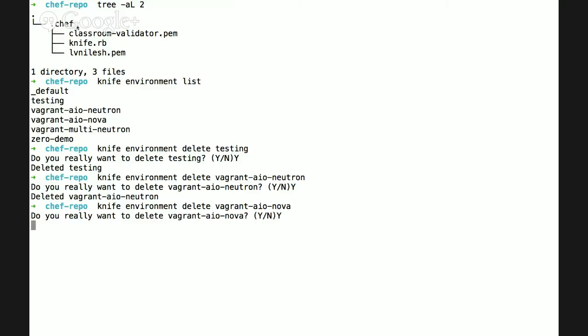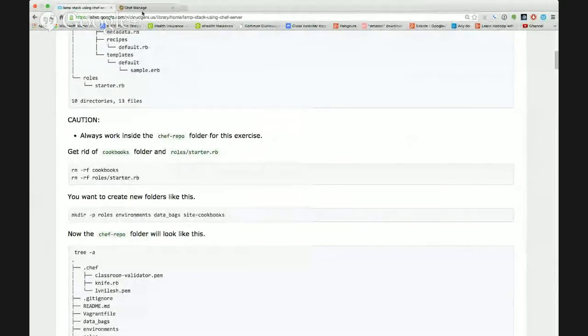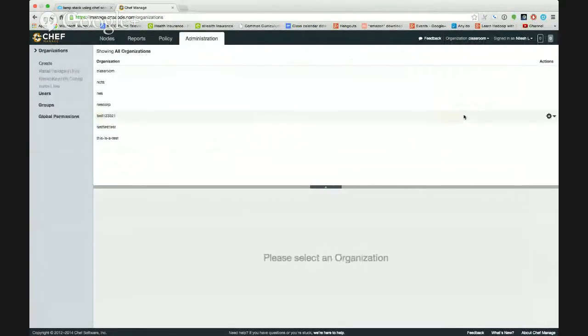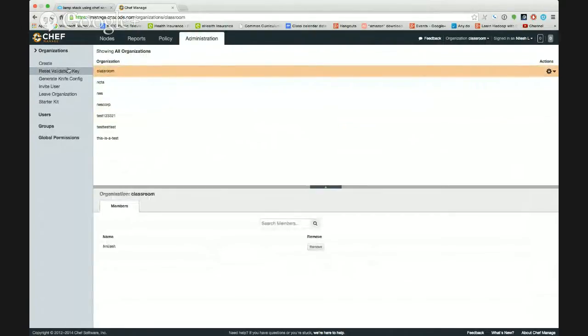So, Nilesh, in my case, I have to go and verify my .pem file and the company .pem file. Yes, if you want to verify that, you go here and you go to that manage chef. You want to go to the classroom in manage organizations and go to the company that you have created and reset your validation key here to get your company PEM.